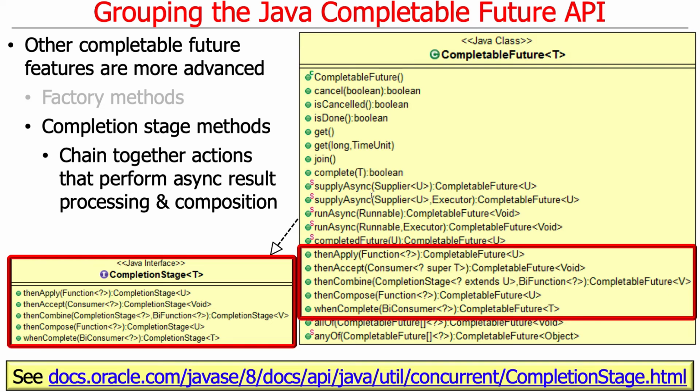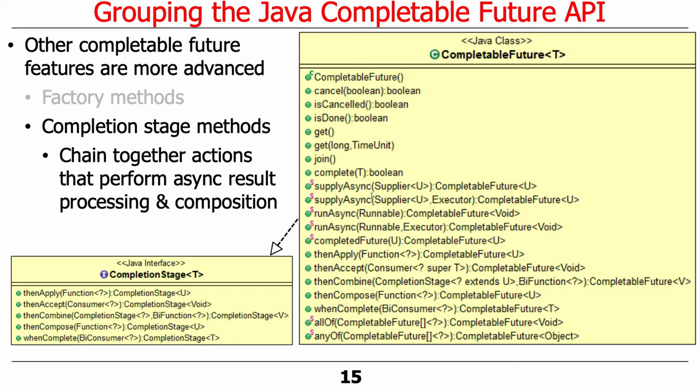These methods in Completable Future are all inherited from the completion stage interface. And I strongly recommend you go and take a look at the completion stage documentation, because it gives really good explanations of how all these things work. It won't make a lot of sense, perhaps, till we explain them all, but once you understand the overall model, it does a good job of documenting them. And there's a boatload of these things. There's like some 40 of these methods. So that's the bulk of this stuff.